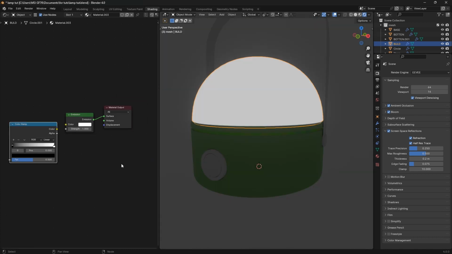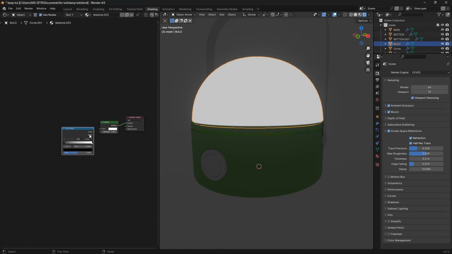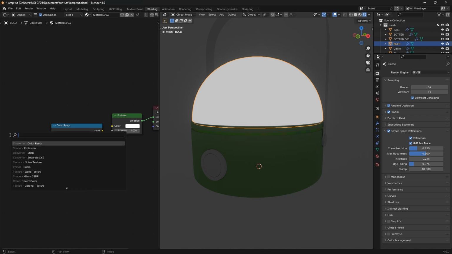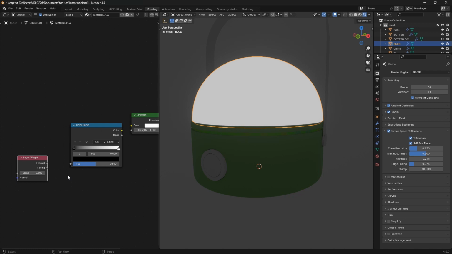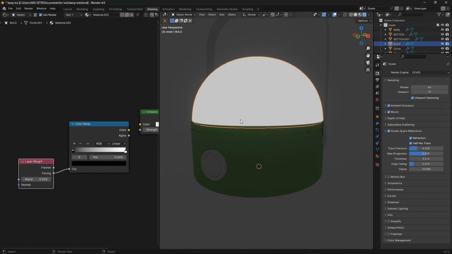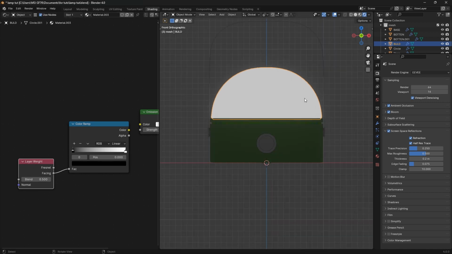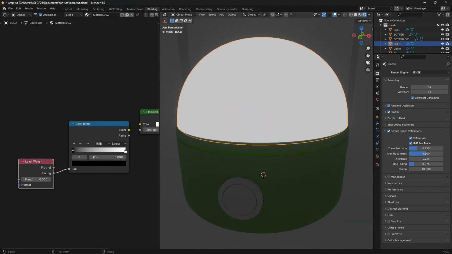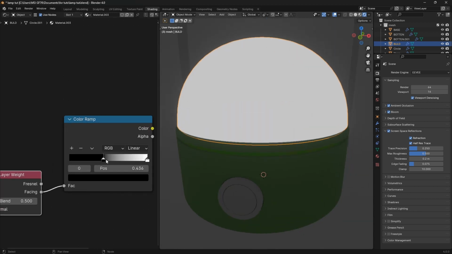I'm going to add one more texture, which is the layer weight. So I'm going to add facing to it, something like this. The layer weight gives me like a separation from the edge part, something like this, to the middle part. So let's go ahead and start playing with the layer weight and see what we have.